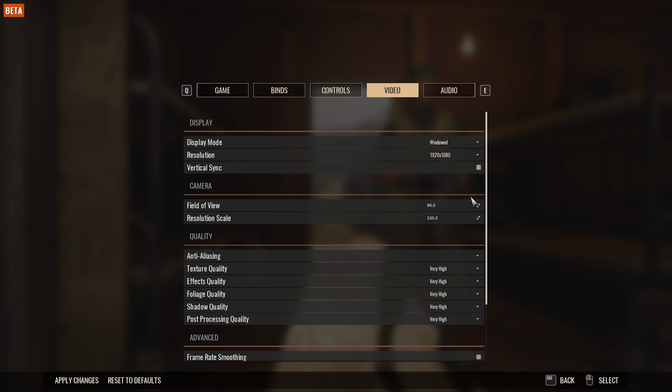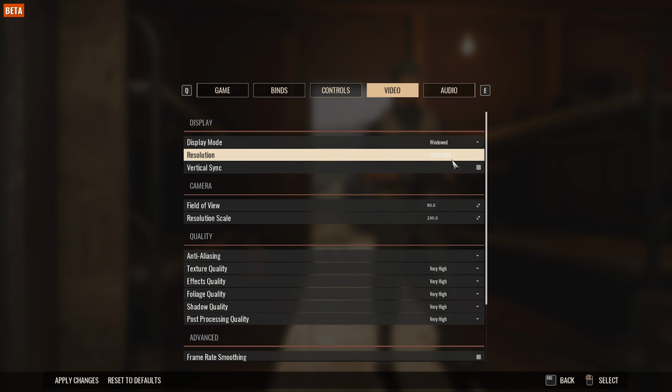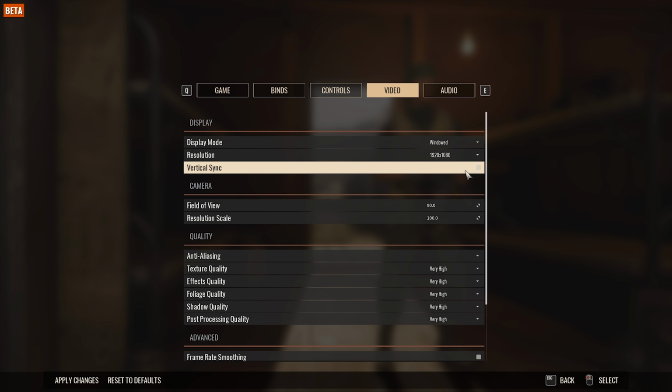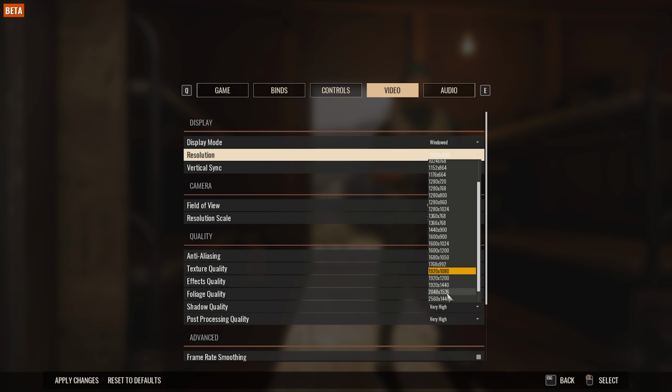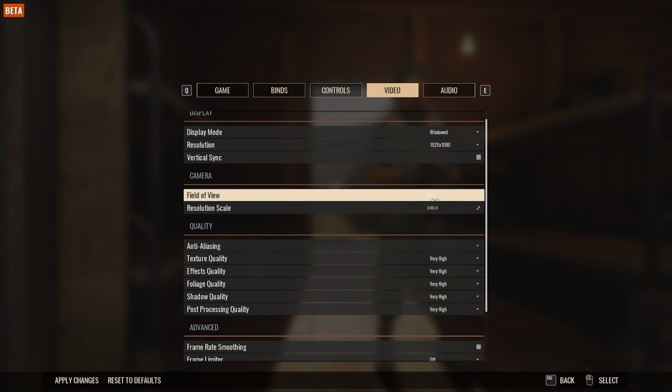As far as video, because this is what you guys are mainly looking for, display mode is on windowed. The rumor is if you stick it on full screen, you can squeeze out a couple more frames, but I'm getting 60 plus, so I don't mind playing on windowed. 1920 by 1080 because that's my native screen resolution, so whatever yours is, just set it to your native screen resolution, even though you can upscale. Field of view is at 90, resolution scale 100.